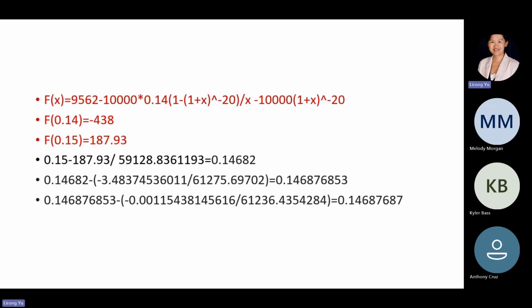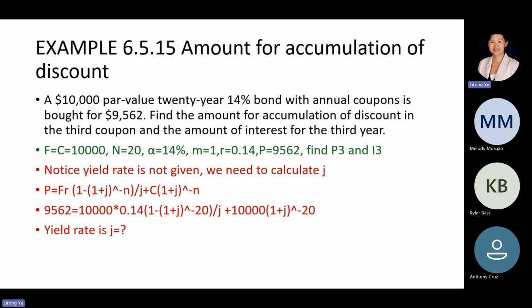I still see the number negative 3.4 is not zero. So I calculated the value of the function, which ended up being pretty close to zero. Negative 0.001 is the function value, which is almost zero, so it's accurate up to 2 decimals already. I ended up getting that final number. I think that's close enough. I was trying to use Newton's method on this, but of course you can also use your calculator. This is also another situation where the cash flow of the coupon and the final redemption amount is very clear. The price is clear.